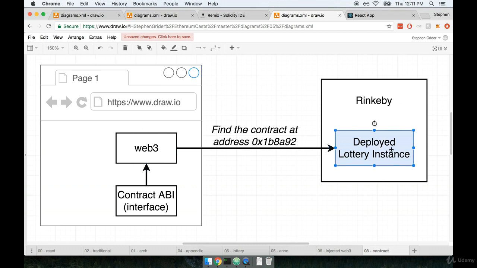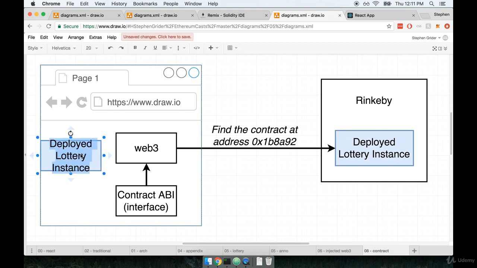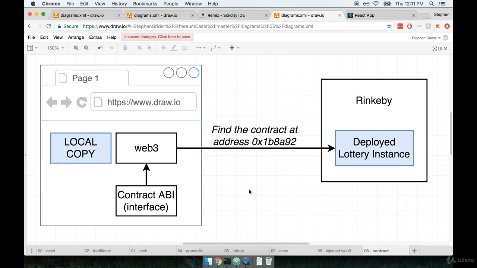So the object that you and I are going to create is not the actual contract that exists on the blockchain. It is a local JavaScript only copy that is meant to represent what is actually occurring on the blockchain over here. So you can kind of imagine that what we are going to create will be something over here that looks like a local copy of that contract. This local copy will be created by using the contract ABI that we just pasted in and the address that we just pasted in as well. So we can really imagine that this local copy refers over to this copy that exists on the blockchain.